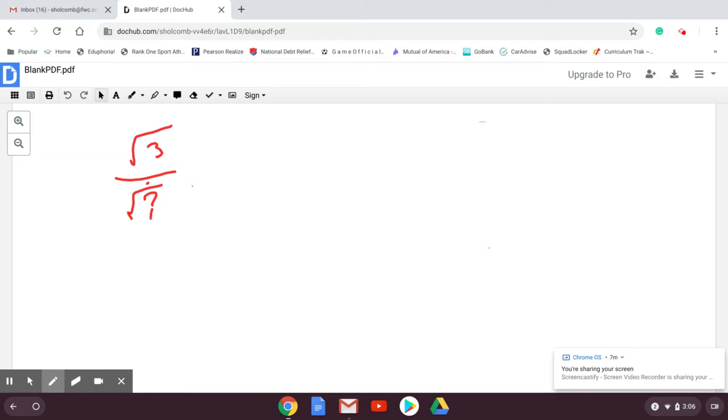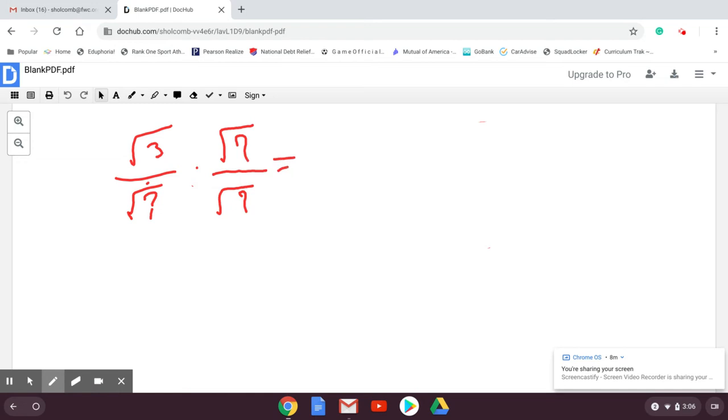It's the third part that's the problem. I can't have any radicals in the denominator. So how do I get rid of it? Well, if you'll remember, the opposite of a square root is something squared. So if I could square the square root of 7, that square root sign is going to disappear. But in math, I can't just randomly multiply a denominator by the square root of 7. Instead, this is called rationalizing. I multiply by 1. Notice that anything divided by itself is 1. The square root of 7 divided by the square root of 7 is 1. So I'm allowed to do it in math.